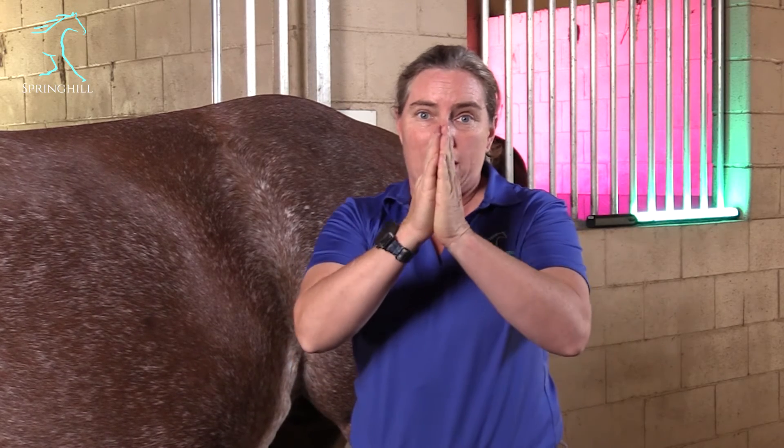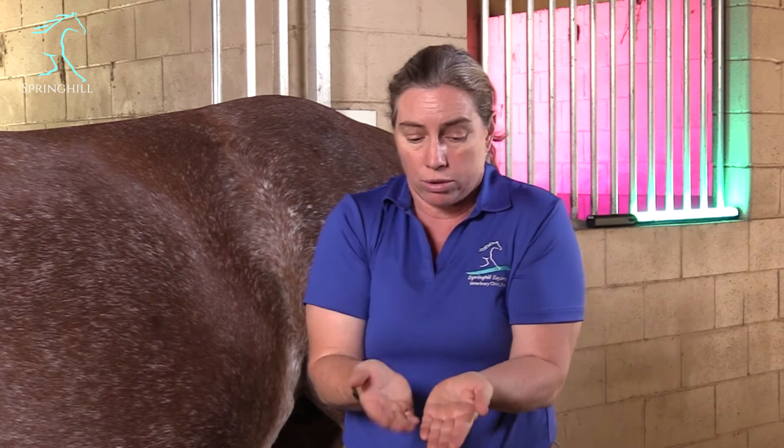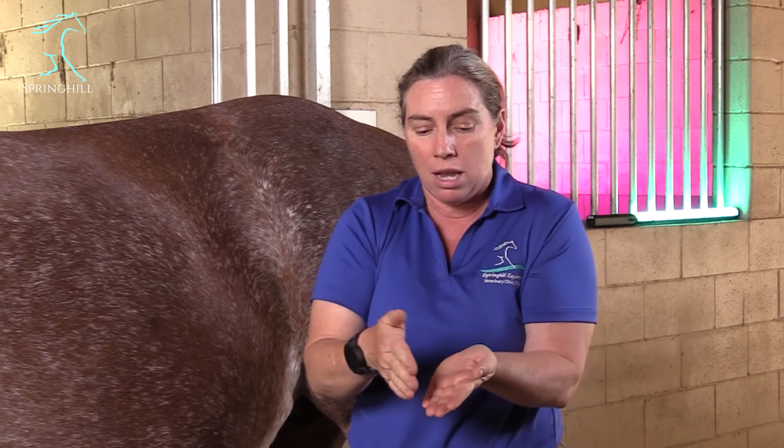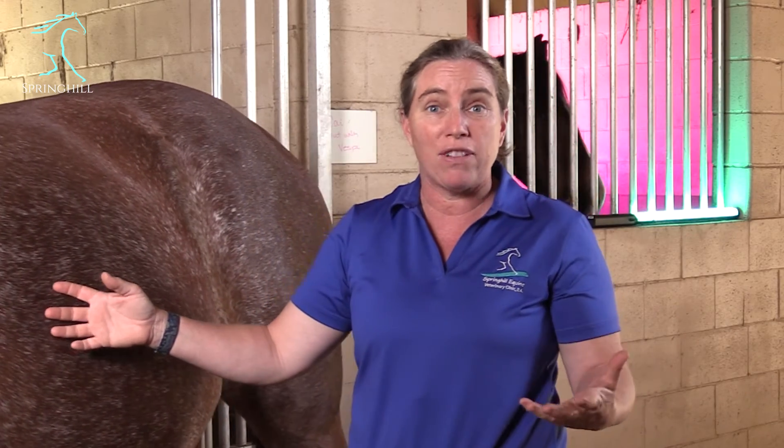The joint itself is a big flat joint. You've got the spine here and you've got the sacrum, and it kind of meets right to it. If you take that joint apart on a dissection of a horse, you'll see that it is about the size of my palm and it is very flat, and the two sides are held together sort of with velcro — that's honestly what it looks like. There's a bit of joint fluid in there, but it's not a joint like the stifle or the coffin joint that does a big range of movement. It's a big flat joint.